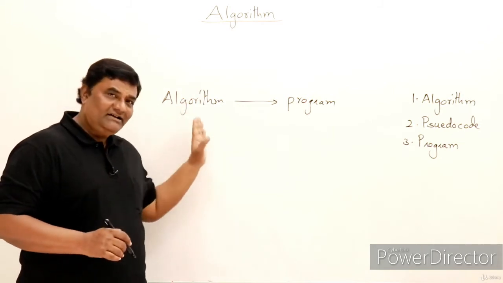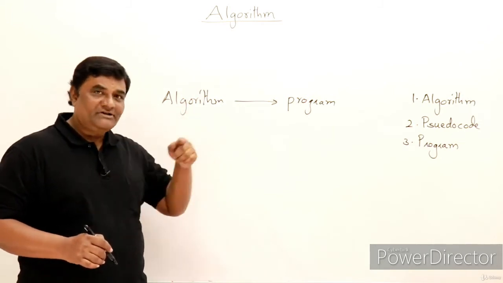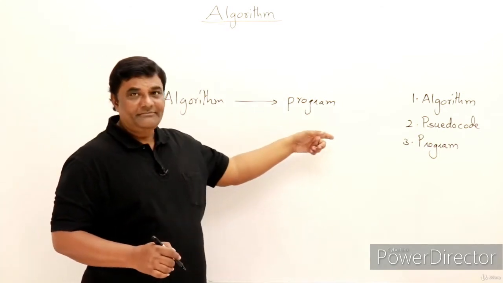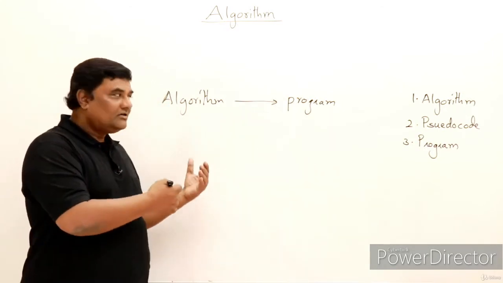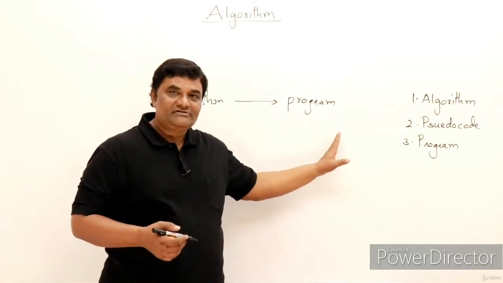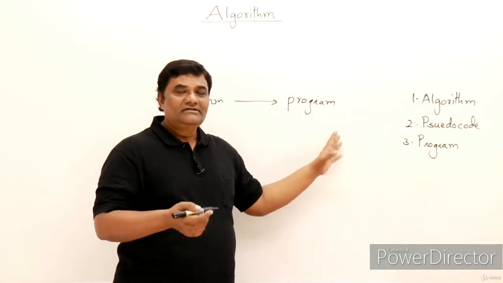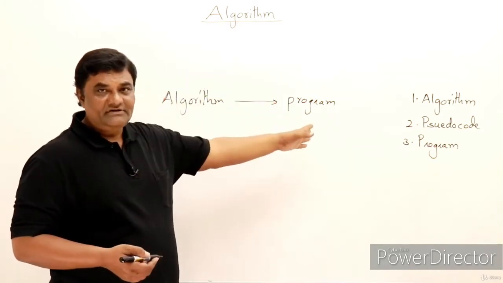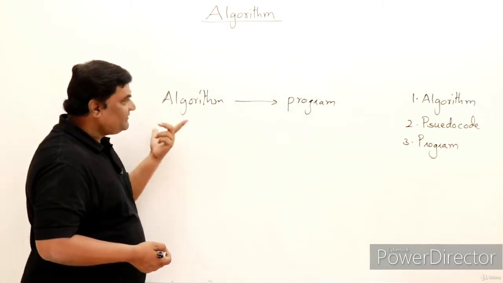And if you have an algorithm, then we want our machine to perform that algorithm and get the result, so we write it in the form of a program. So converting an algorithm into a program, that's what you should know, the language. If you know the programming language, then you can pick it up and write a program, converting this into this one. Then in which language do you write the algorithm?